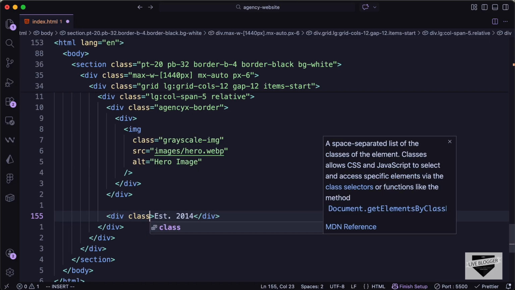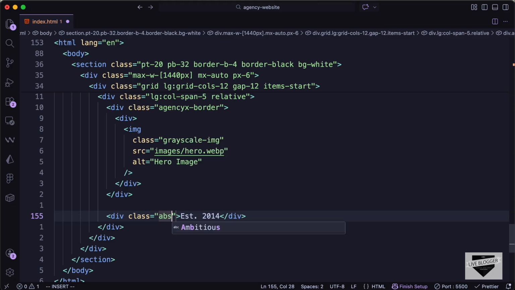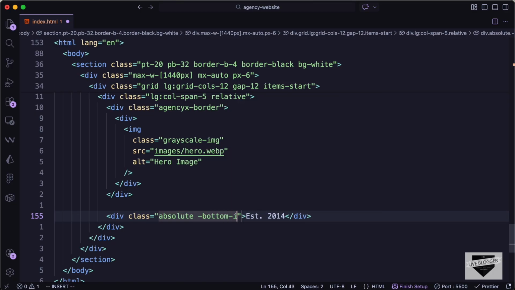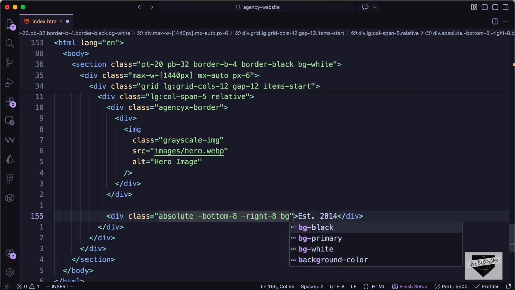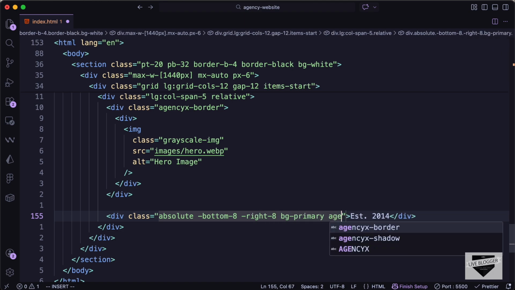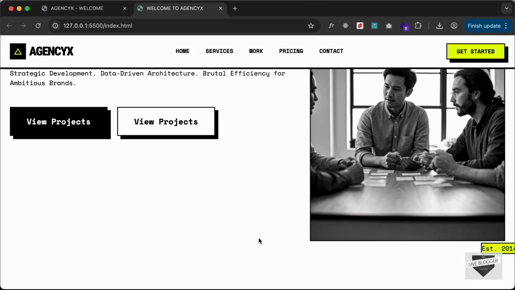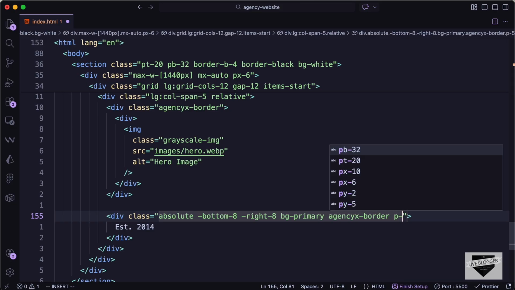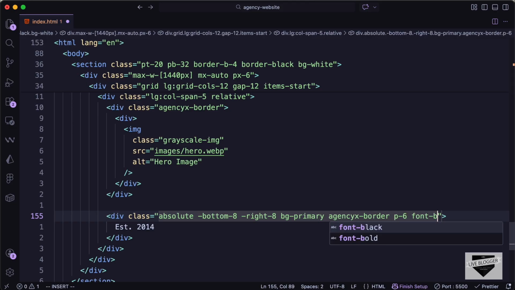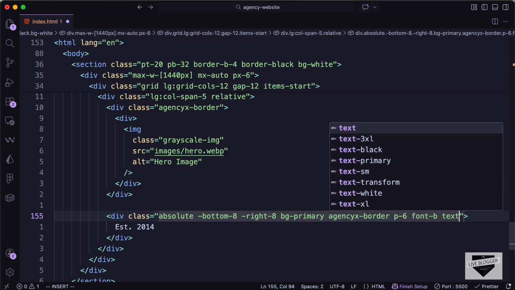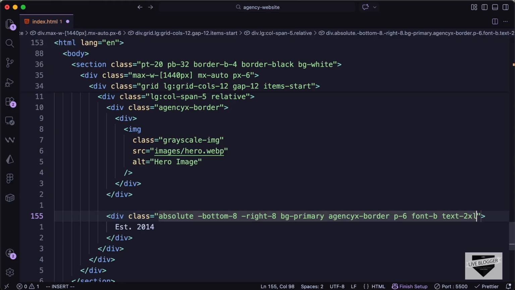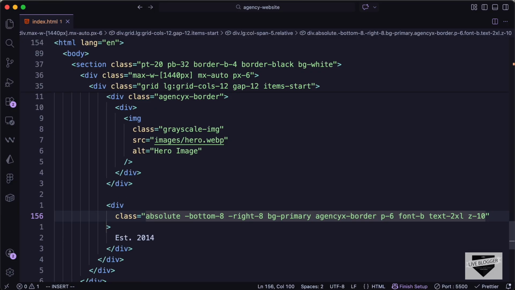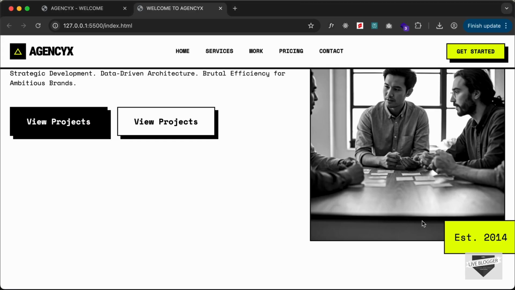So let's type class equals position of absolute, bottom -8, and right -8, background color of primary, agency-x border, and padding of 6, font weight black, text size 2XL, and a z-index of 10 so that it's above the image. So this is how it looks.